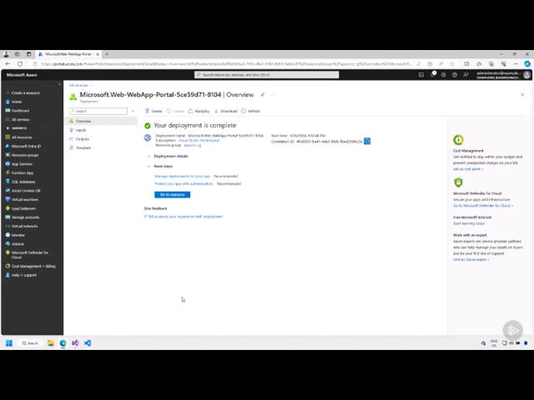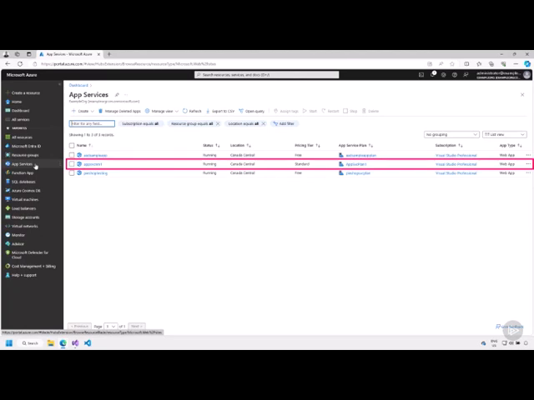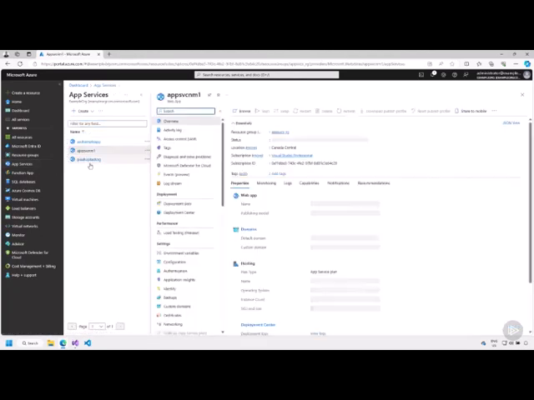The app service has been created. Now let's explore it a bit. We could go to the resource from the creation screen here, but you can get to the app services from the shortcut on the left menu at any time. It shows as being in its own app service plan in the Canada Central region and running on the standard pricing tier. Let's navigate into it.